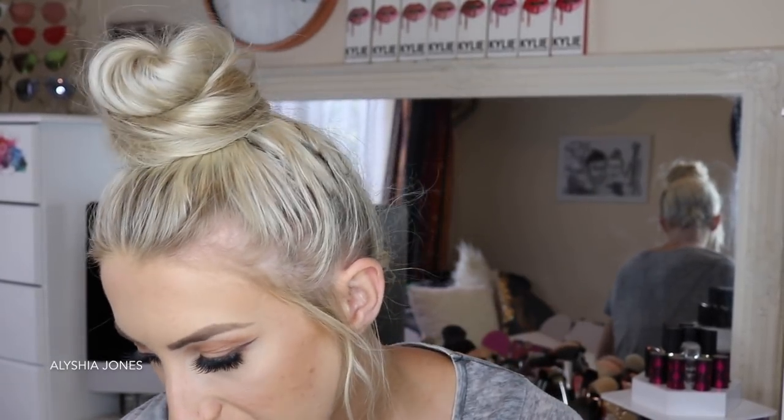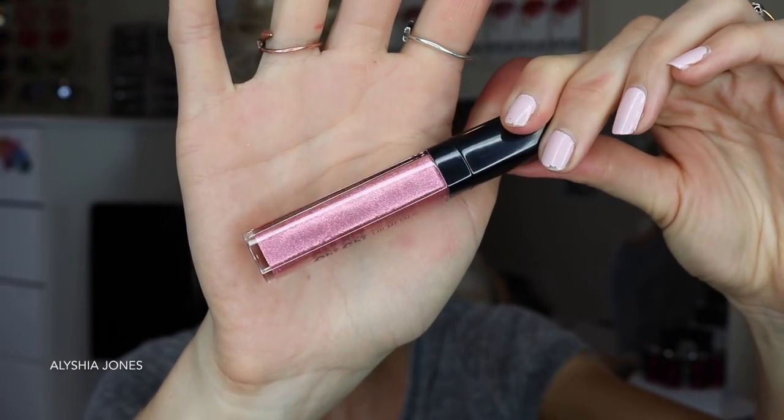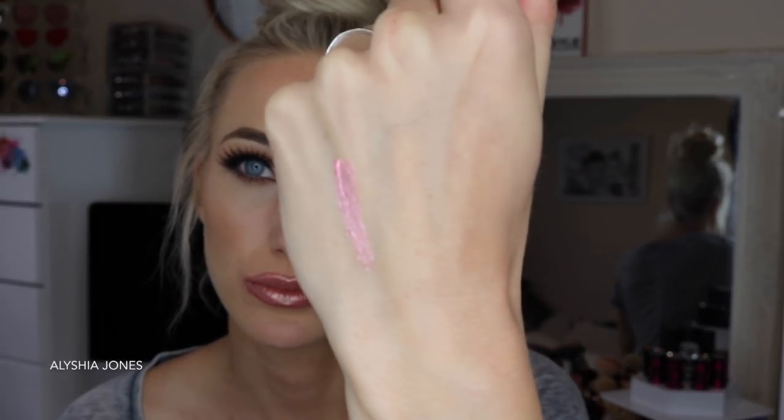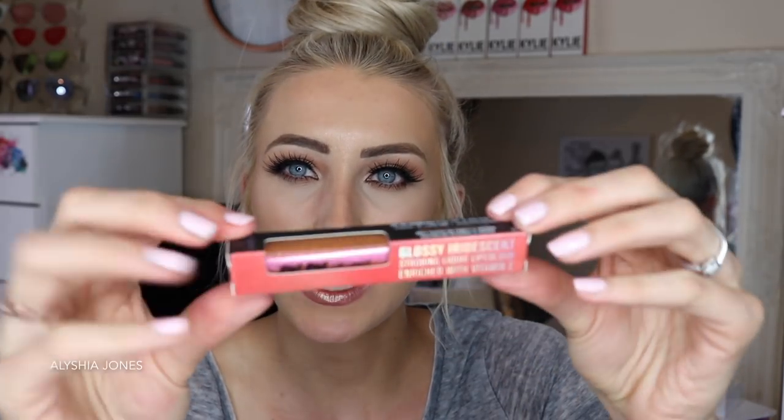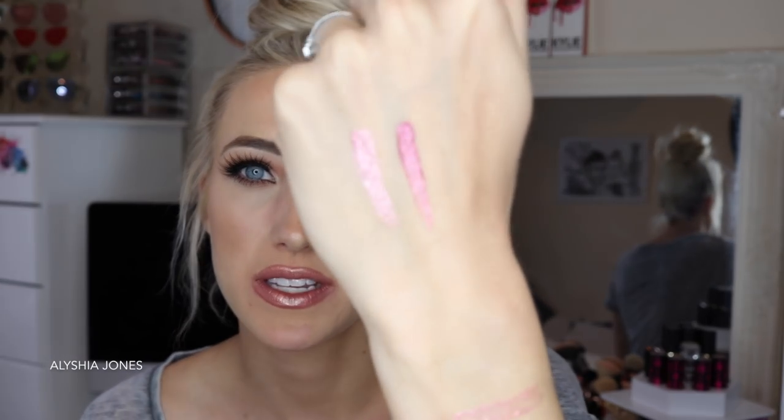I'm not going to show you guys the whole collection — just the ones that stand out to me, because this would take so long if I did them all. Here's the packaging — it's called Glossy Metallic, and it says 'Lip Medals' on the side. This one is called 'Girl Please' and I really like the packaging of these — look how beautiful and sparkly it is. There was no way I couldn't swatch these for you guys. Next, this Lip Lights colour looks phenomenal — this one is called 'Bewitched.' Wow — that one is Bewitched. Love it.